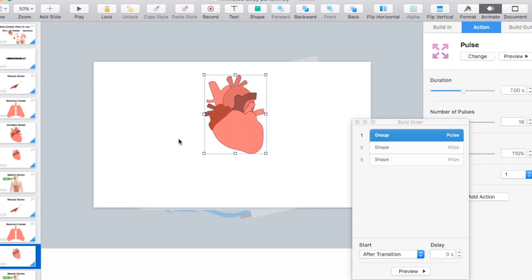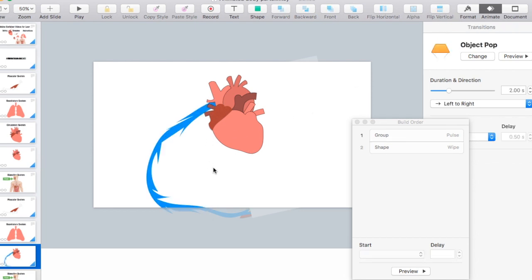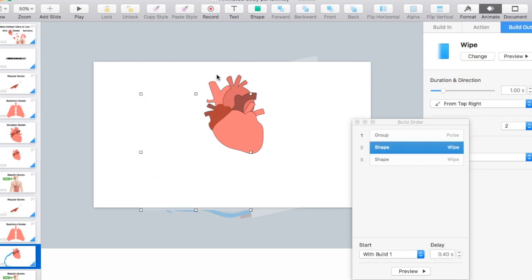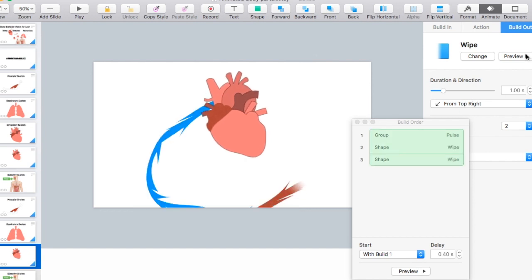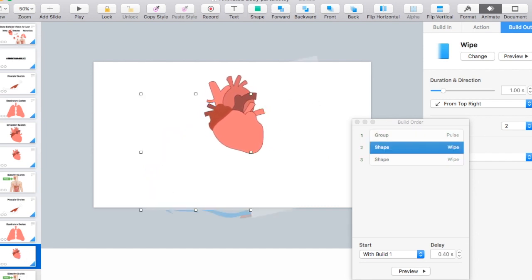When I was trying to apply the wipe build-in for the blood vessels, it was showing both the top and the bottom at some times, which is why it goes off of the screen here. So I decided I would just put this white one in here, have that as a build out from the top right, and now it looks kind of like it's going around. See? A little bit over here it didn't do exactly what I wanted, but that's as good as we're going to get with Keynote for this one today.